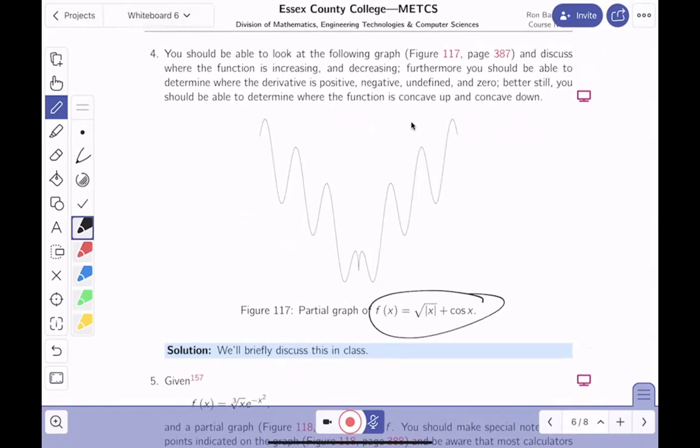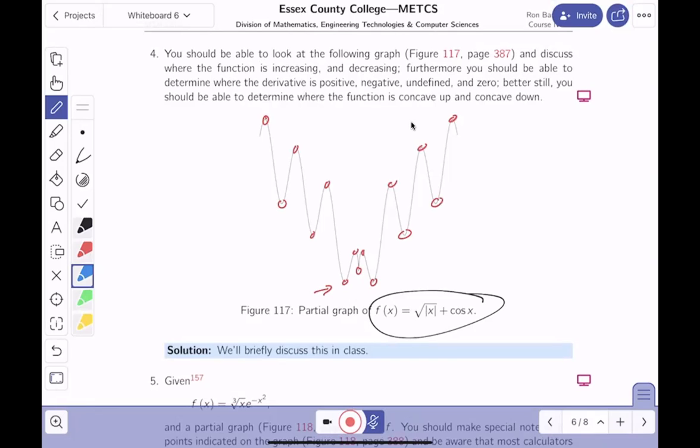It's a difficult graph though. I would not suggest taking derivatives over here. It's just too much work, but I do see some symmetry. What do I notice about this graph? Maximums, and these are local, by the way. How many maximums do you get? An infinite number. They're all going to be local. Minimum, minimum, minimum. By the way, this one over here is a global minimum. What's this one over here? It's also a minimum, but it's not global. Are there points of inflection? It appears to be that way.